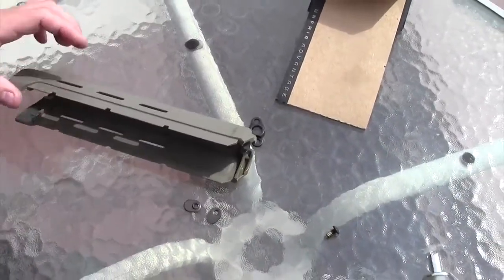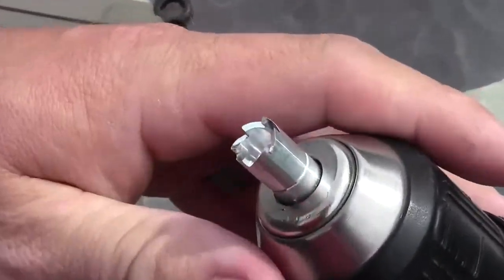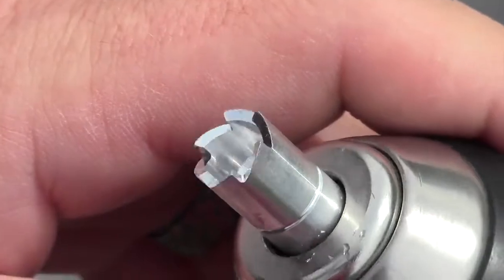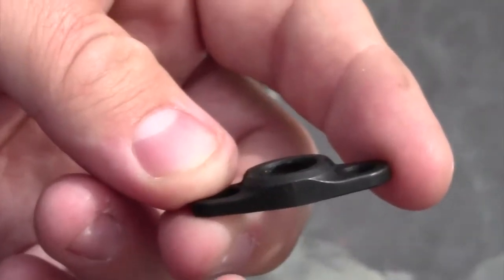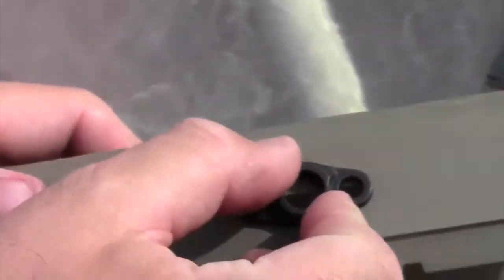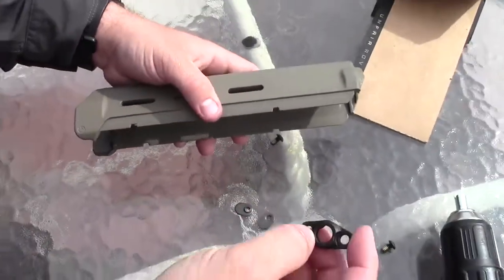Magpul was kind enough to include this little, what appears to be aluminum cutter or bit that's just going to cut through and allow the QD to slip down into this lower profiled QD attachment point, and it's going to need to allow it to pop down just a little bit into where the handguard would be. So we'll get it bolted on here.